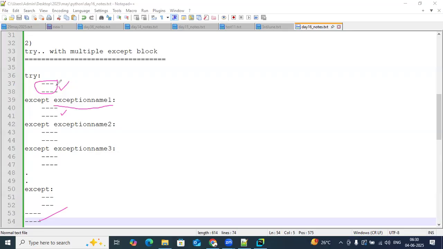Let's say the try block failed for some reason, but this exception name did not match, this one did not match, but this exception matched. Those statements execute, and it goes to the continuation of the program. So what is the purpose of these multiple exceptions? We are trying to tell the end user what exactly the problem is.